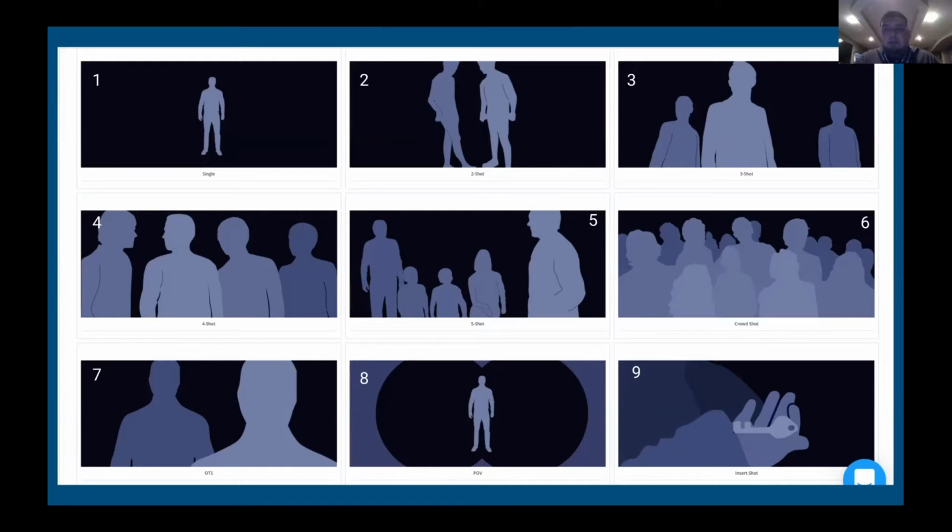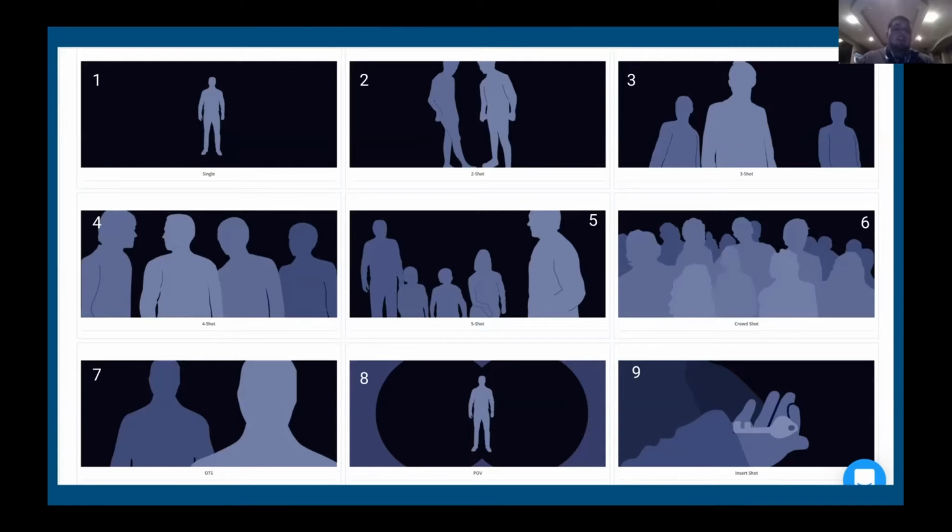They can be seen together, like with the 4 shot and the 3 shot, seeing how there's a group of people being focused on in a scene. So maybe there's a discussion between a group of friends and whatnot. When looking at the 5 shot, usually seeing maybe a leader discussing with a group in that instance. And then the crowd shot, maybe there's a superhero theme going on, and maybe you want to have a little crowd reaction to your scene. So that's definitely something to consider with framing.